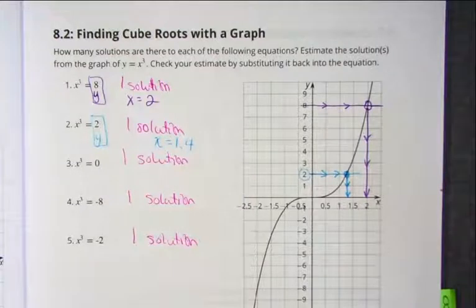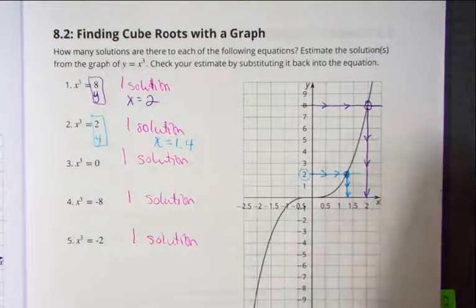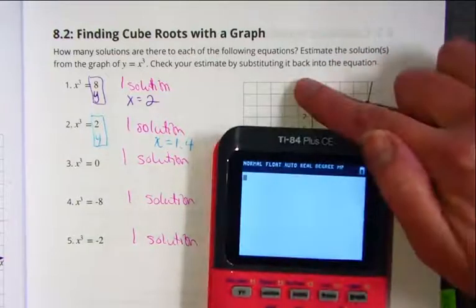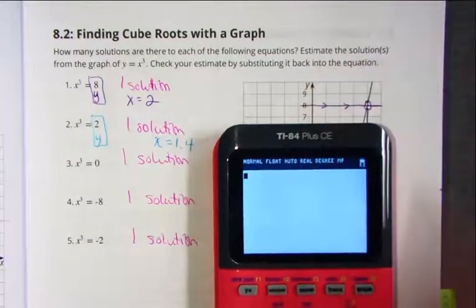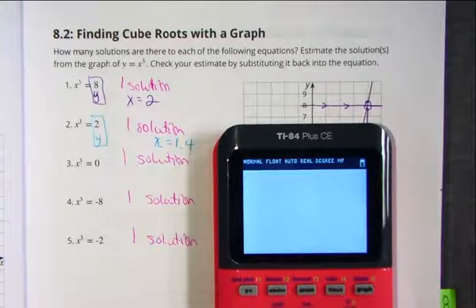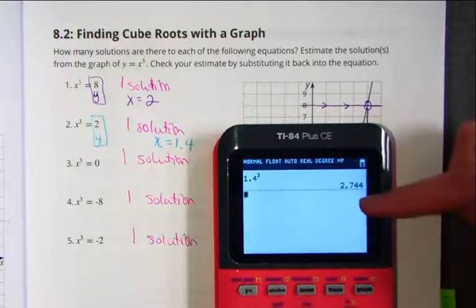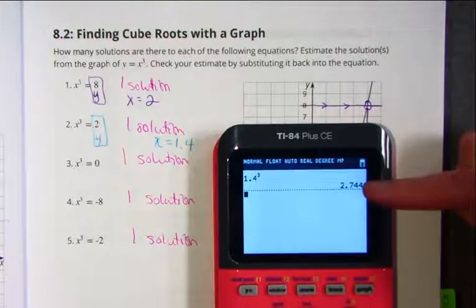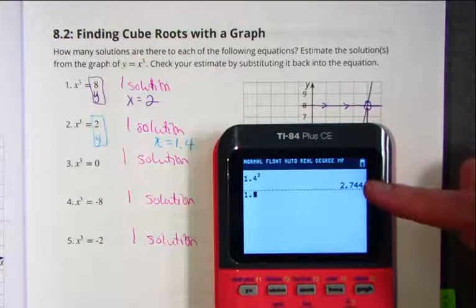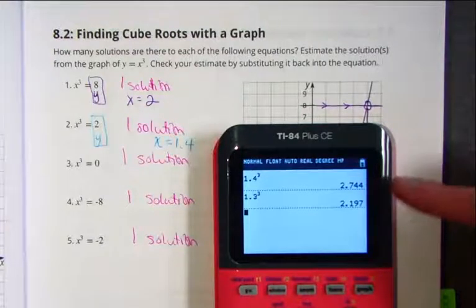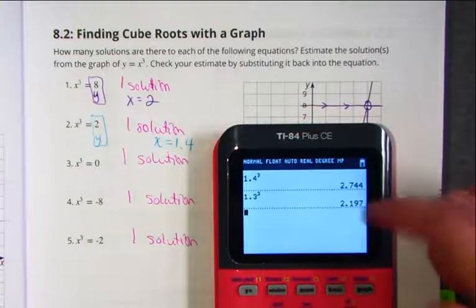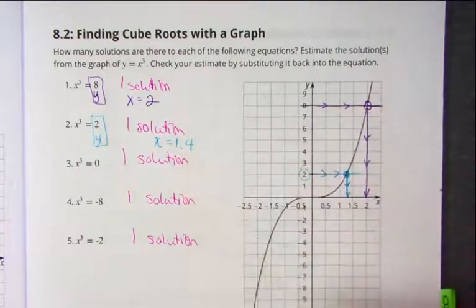Now, I'm also wanting to know just how right I am. It says to check my answer by substituting it back in. So if I did 1.4 and raised it to the third power, I get something pretty high. It looks like I went a little bit too high for that. So maybe it's 1.3 to the third. That's looking a lot better. So I would have had a better estimate if I went with 1.3.